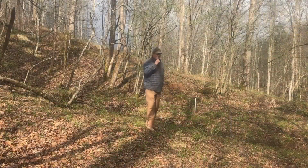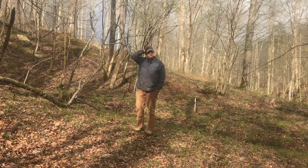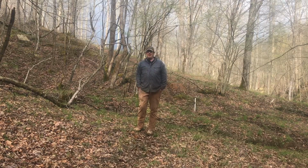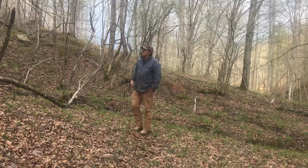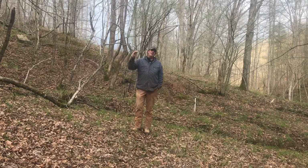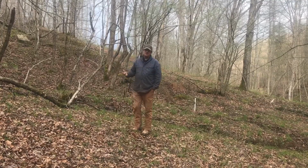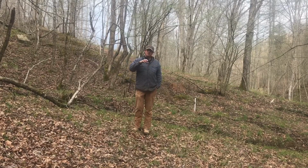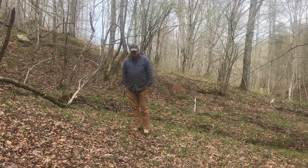I've thought about solar, but as you can see, even right now in early spring, where there's not much foliage on the trees, I'm getting dappled sunlight coming through. So I don't know how well I could rely on solar to keep a charge, to keep the energizer going the way we need it to. To clear land, I'd have to cut out a lot of the trees to get enough of a clearing, I think, to have plenty of hours of sunlight directly on that panel throughout the day. And I'm trying not to clear out a ton of trees. Obviously, we're trying to do silvopasture, so I want to have trees strategically left behind that would have a canopy that would block my solar panel.